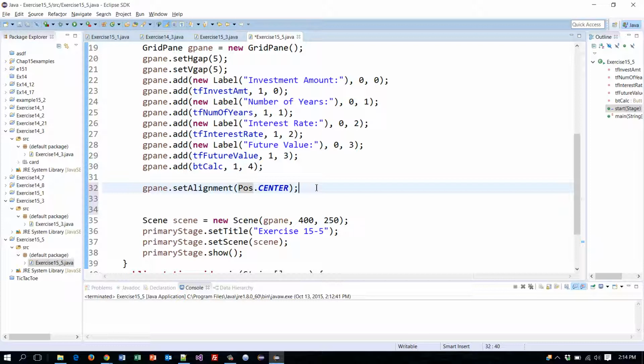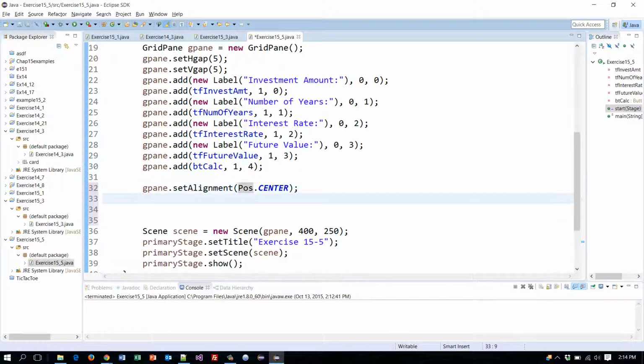Now we want to take all the text fields and set them off to the right. And as I set up the one, you'll see a little pattern that I'm setting up here.